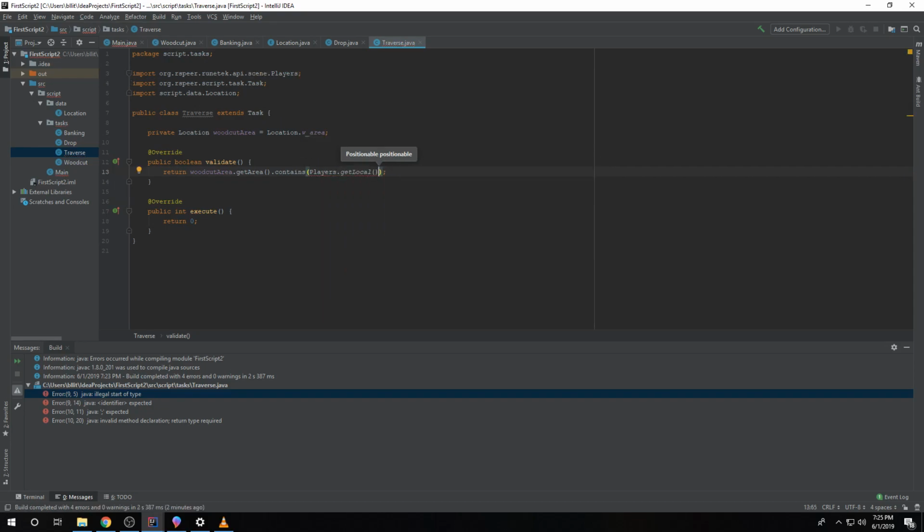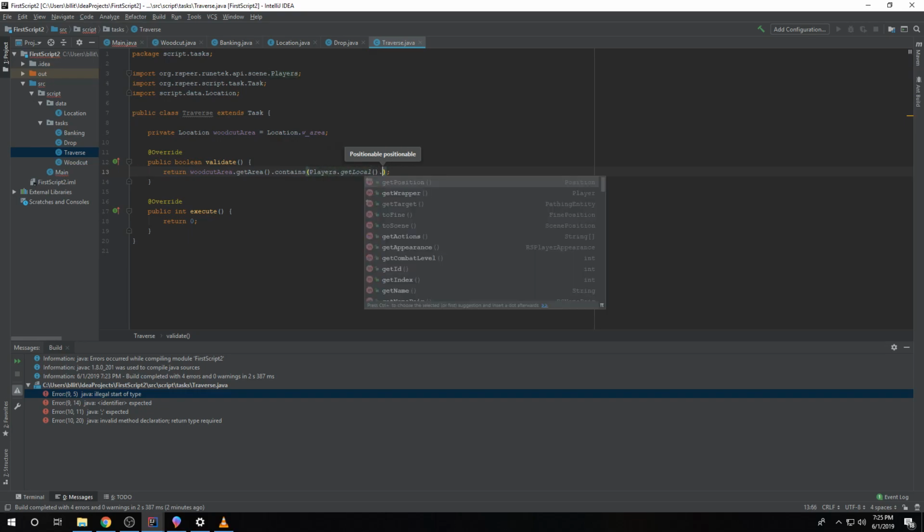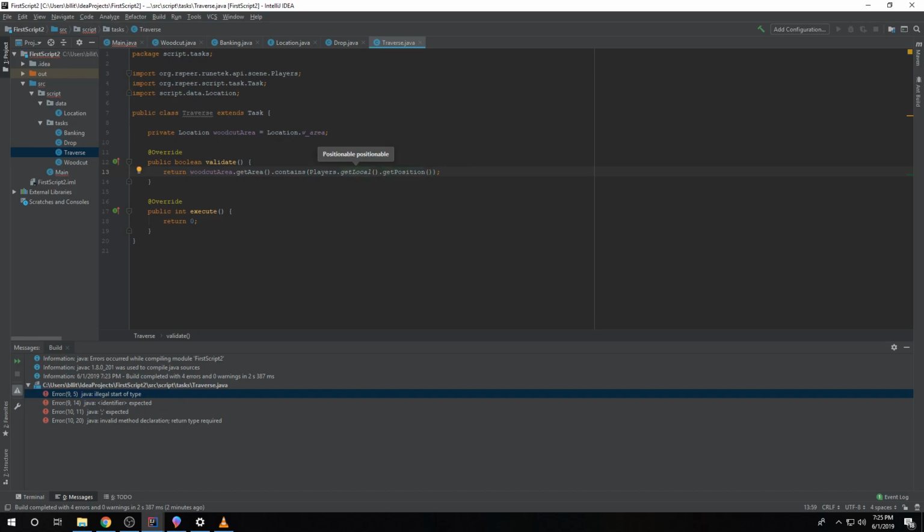Your character in the game. So this is a little shortcut, it returns your actual player object. However, from that it can break it down to the player's location itself. I could also just do, let me do this so that you guys understand it better, get the position of your player. So if the woodcut area contains my player, then, or sorry, if it doesn't contain my player, then it's going to return true, which means it will execute traversal so that it will walk to the area until it gets to the area, in which case this will return false, which then it will stop walking to the area.